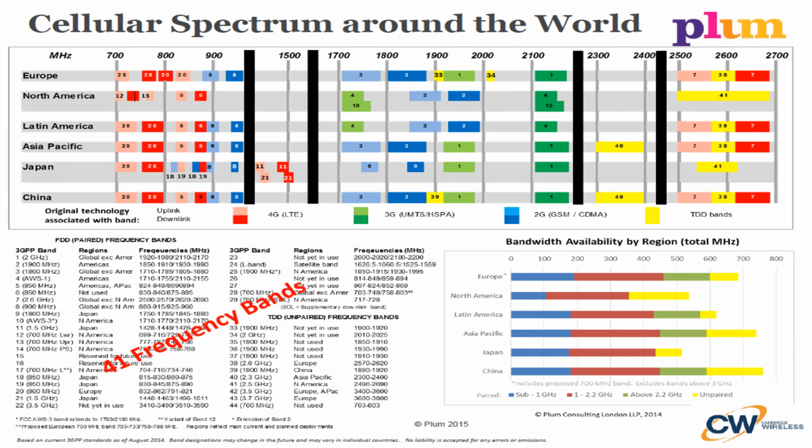This is a slightly older chart, but it basically shows the cellular spectrum used in different parts of the world. As you can see, 900 megahertz is mostly used for GSM. Initially 900 and 1800 were used mostly for GSM, the one in blue. But then most of this 1800 megahertz frequency has been refarmed, which means people have started reusing it for 4G. This chart doesn't show that, but most of the 4G frequencies throughout the world are in the 1800 megahertz band, which is also known as band 3.